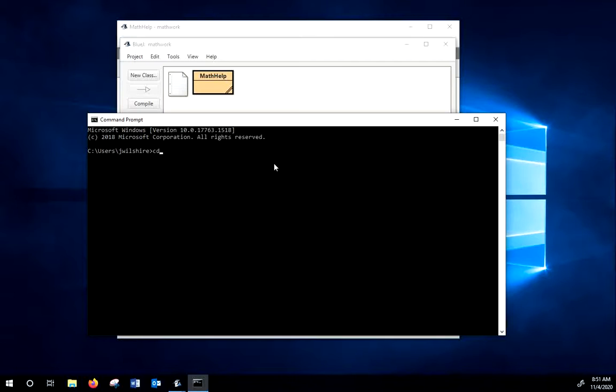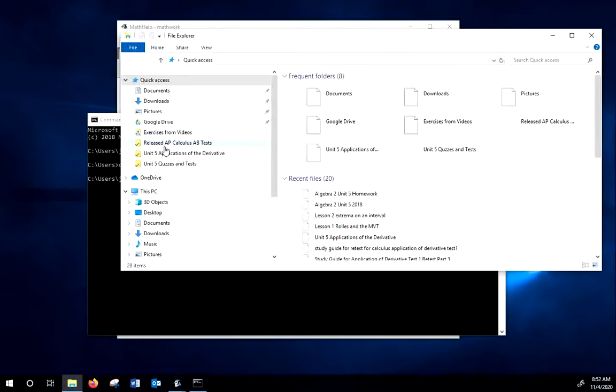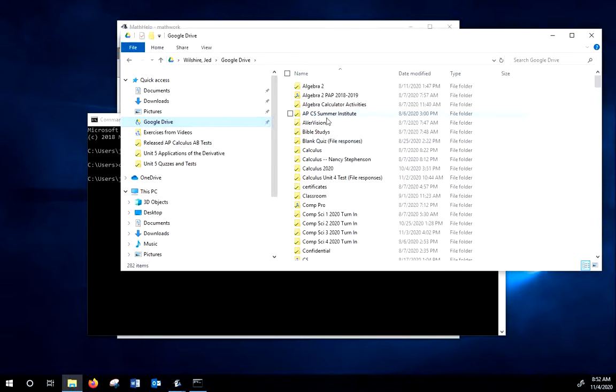And if you type CD .., what's going to happen is you'll go up a directory. Okay? So you see now I'm no longer in the folder Users J Wilshire. I'm in just the folder Users. If I want to go back, I have to type CD like that, and then I'll move down a level. Now I want to navigate, and you can see it in your Windows folders here. I'm working my way to here. I want to navigate to under J Wilshire.